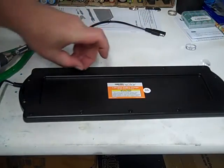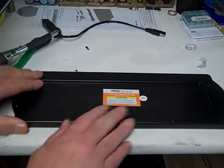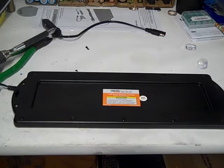Alright. Well, it looks like I'm missing two of these things. I know one's down there in the abyss somewhere. Oh, I found it.